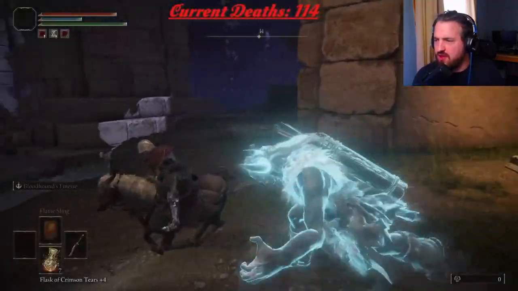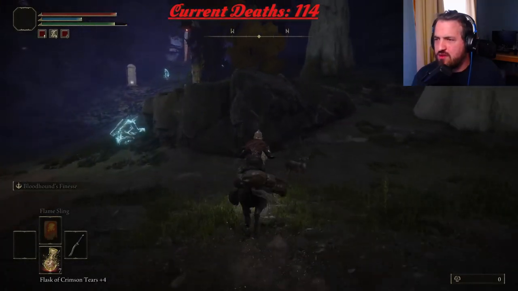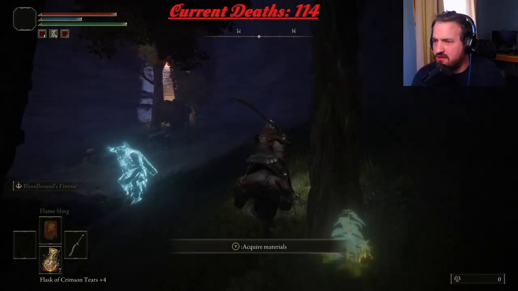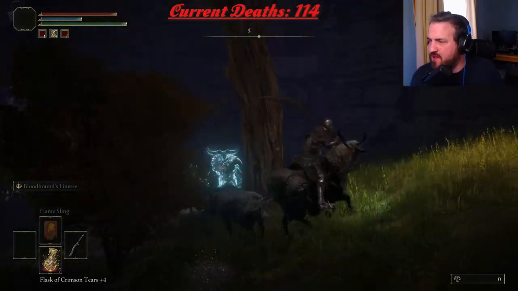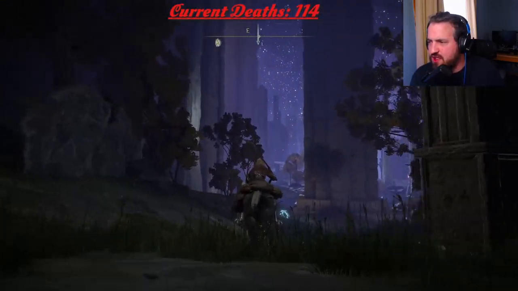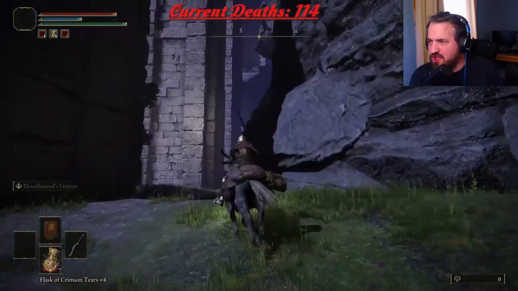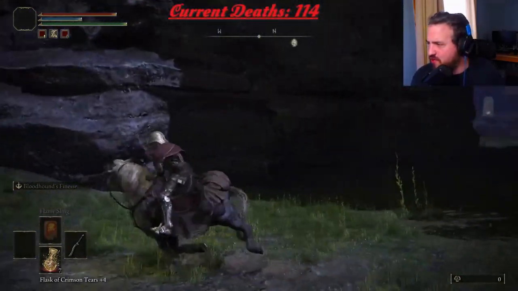Right here, what's wrong? Whoa, Brody. There was nothing up here, was there? I think we were up here and it was just a fire thing. Nothing special. No. Okay, back off, dickhead. I don't want to be pals. I think we're going to spend more time hunting about looking for something that might or might not be there, rather than just getting on with the boss. So we're just going to come around here. Hopefully no one's following us.